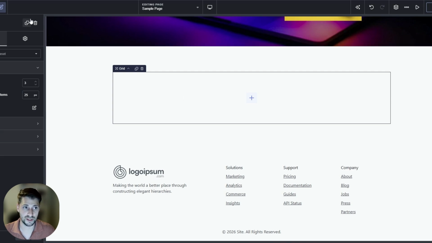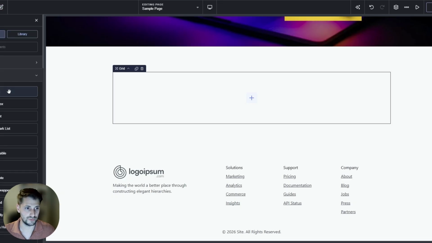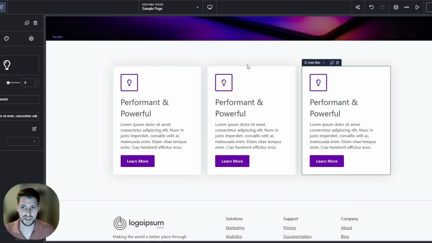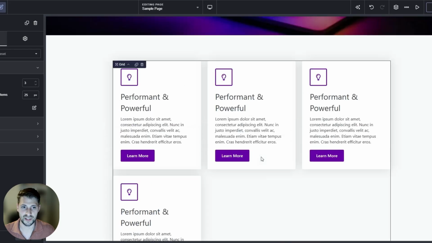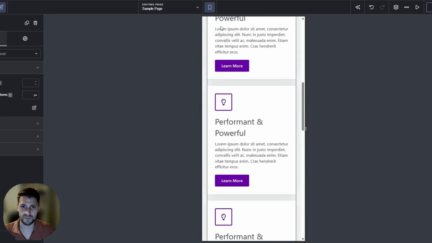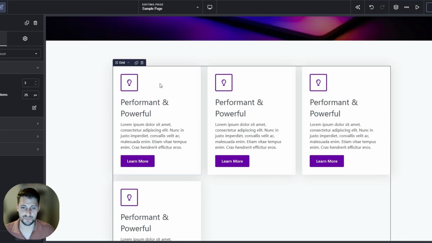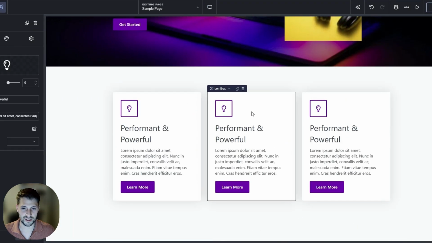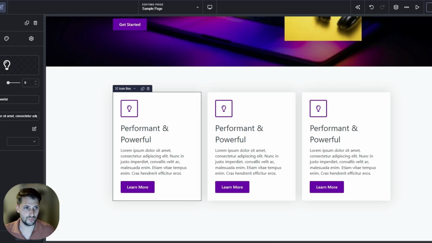Now that we have this grid element in place, I'm gonna go back to where I was doing the icon box before, and I'm gonna duplicate these. And now you can see that it's following that main grid. And if we go into a different view, it adds nice spacing to it and makes it easy for you to actually interpolate these elements. I'm going to delete this last one here.